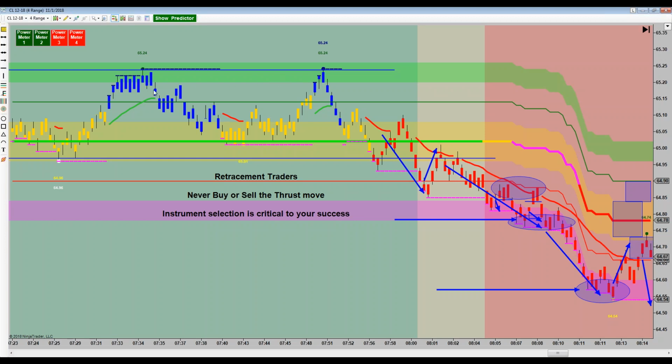Now that we have shown all 3 conditions to take trades: in the case of the short, deep retracement; in the case of the short and long, mid-band retracement; and in the case of the short, minimum criteria retracement here. Given the condition with your chosen instrument, should you take all 3 types of trades, yes or no? 5 seconds. Type in a Y. Type in an N. Should you take all 3?